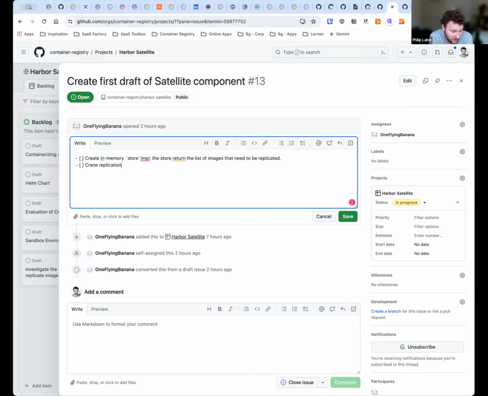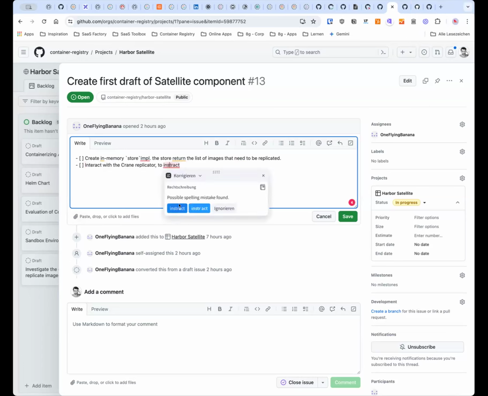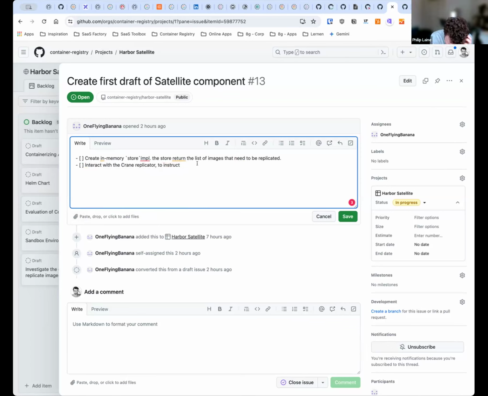And there are going to be a lot of things that we're going to find with how the interface is. Obviously the interface is not enough with one function. What you can do is basically run Zot locally as a registry, and just have the Crane replicator configured to be pushing to that. You understand what I mean?